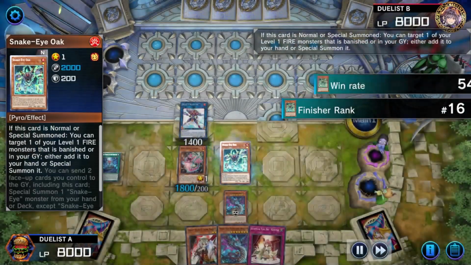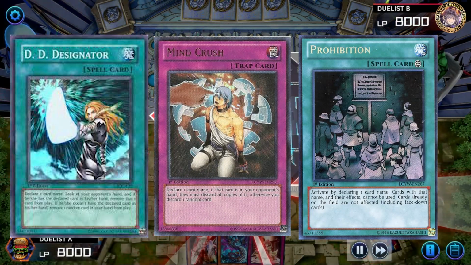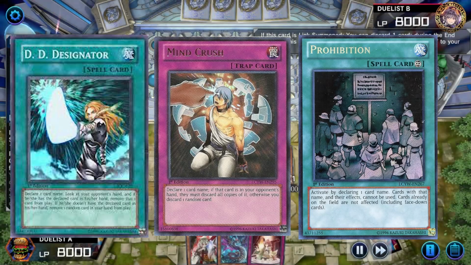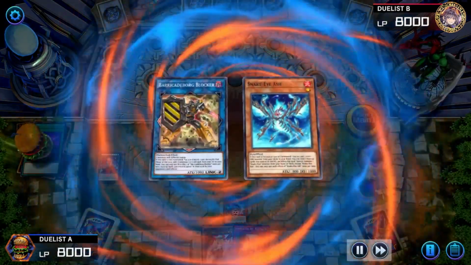It counters DD Designator, Mind Crush, and Prohibition. Out of those 3, Prohibition is probably the best one because it just floodgates one card out of the game while it's on the field. But it doesn't matter because nobody runs those cards, and even if they did, this is not a good counter to them. Prohibition, you could literally just pop.